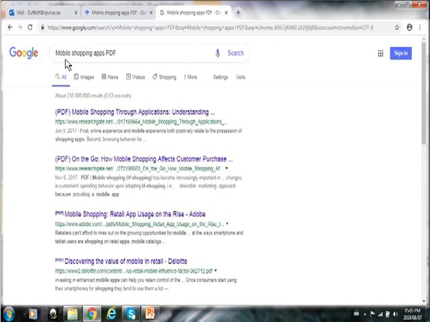Here's an example. I typed in mobile shopping apps, and you'll see all of these. It says mobile through applications, on-the-go mobile, and all of them are PDF. So what does that mean? I can download them. And you'll see that a lot of the research results you'll find are under ResearchGate. I don't know if you've all heard about ResearchGate. That is where most researchers go; there's another one, Academia, and those are the two popular ones. And I think there's even now an African Gate or something, but that's very new. So with ResearchGate and Academia, you can also search within them.